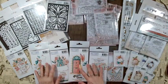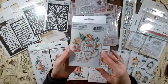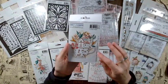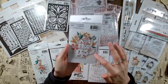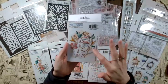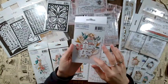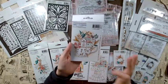So those are these bigger ones, kind of like an A6, and this here is an A7, so a little bit smaller, and as I mentioned, only 2 stamps, but a really cool set. So this is called La Tasse, and it's funny because it reminded me of the release by Vicky with Stamperia, because there the Welcome Home paper set that was released just a few weeks ago had a very similar idea. So it's funny that 2 different designers came up, or I think Chou and Flowers are actually 2 designers. So 3 different designers may have come up with the same idea of these houses inside the cup.